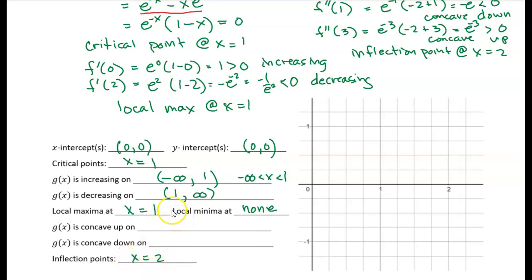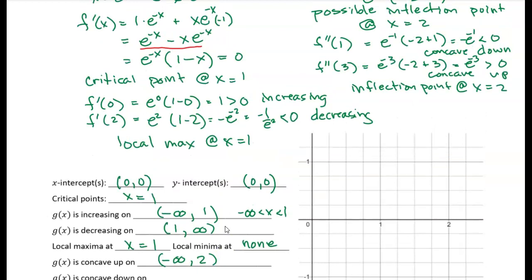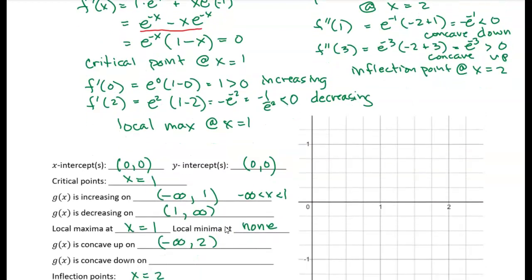And to the left of that, so from minus infinity to 2, let's see. Was it minus infinity to 2? Have to look here. To the left of it was concave down. Uh-oh, I got this backwards. All right, so it was concave down to the left of the inflection point. So let me fix that. This one should be minus infinity to 2. And then it was concave up to the right, so this should be 2 to infinity.